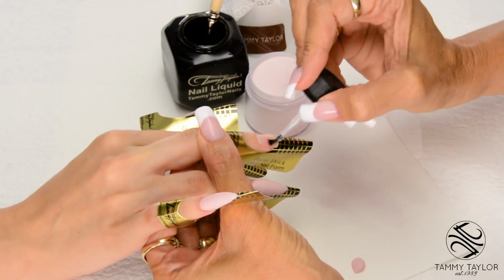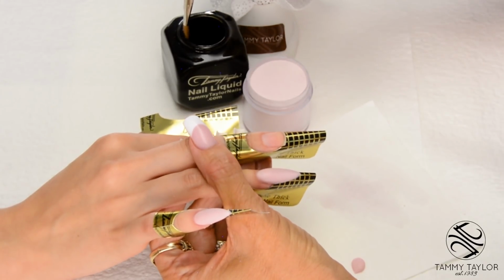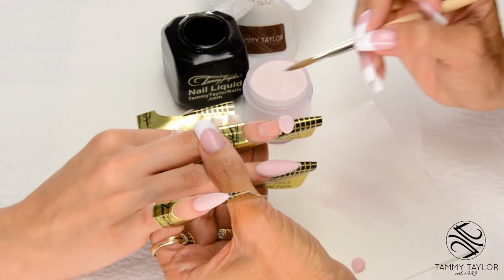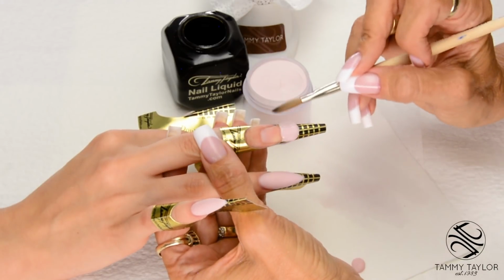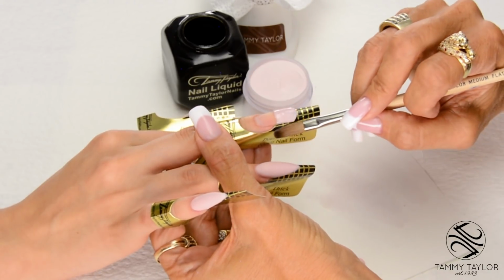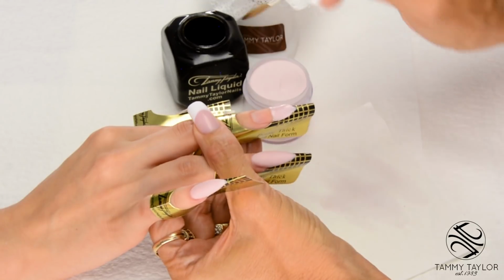Apply your second coat of primer. Tap down your powder, dip your brush in, wipe it away, drag towards you, get your ball, place this ball onto the free edge area, let it flow, pat it out, bring up the side, pat it out, bring up the side. And you're going to start making your shape. Stroke it out just a little bit and shape it into your almond. Get a little bit of liquid here.